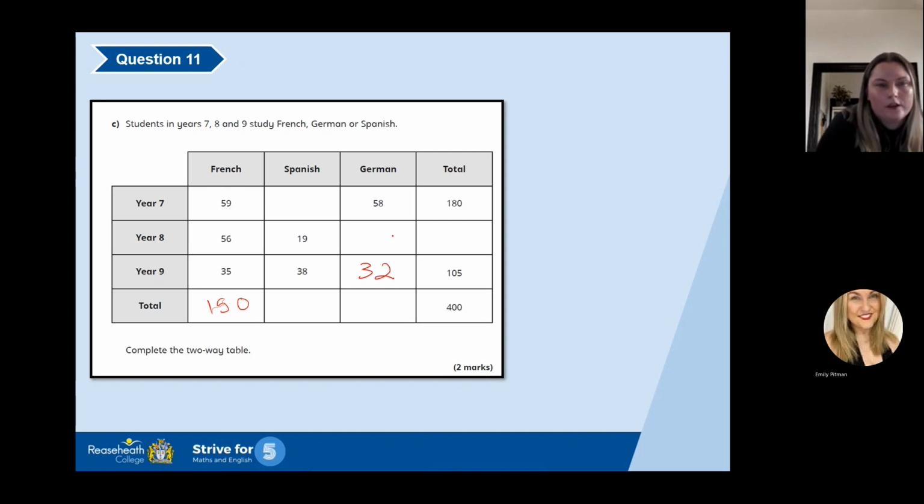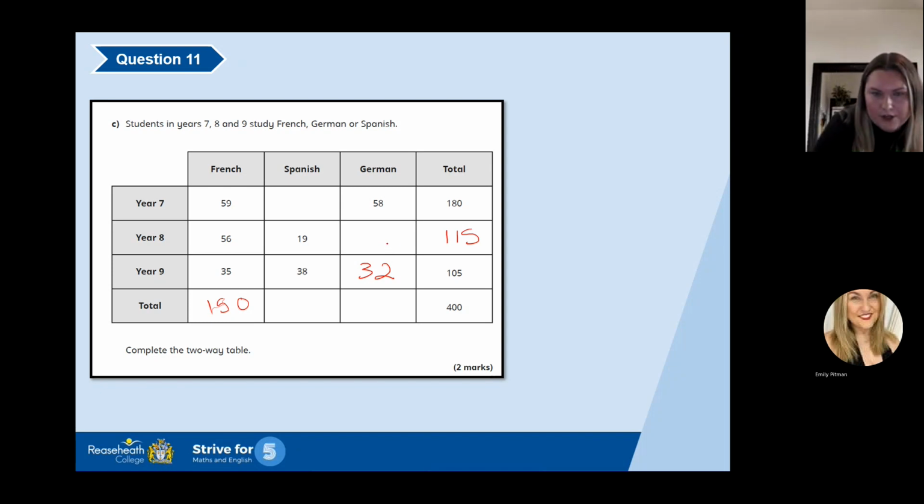Now I'm looking for another easy one. So I'm going to go for here. You'll tend to find that it's the one with just one gap. So there was one gap, there was one gap, and here there's one gap now. So I will add together, I will get 400 and I will take away 105 and take away 180, which on the calculator will give me 115. Okay, so it's starting to fill out now and the table becomes a lot easier to do.